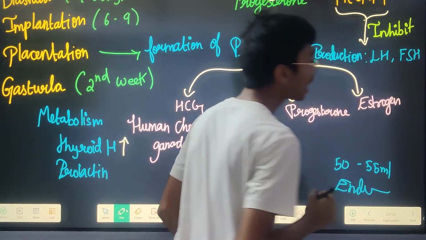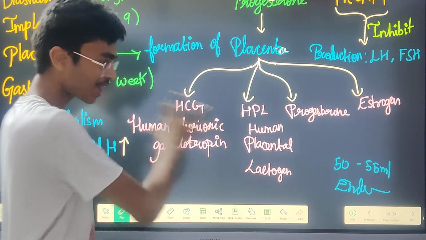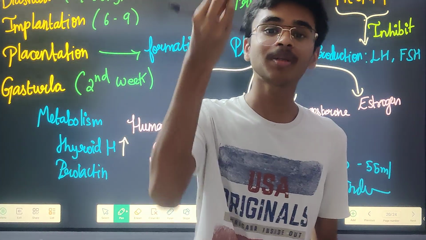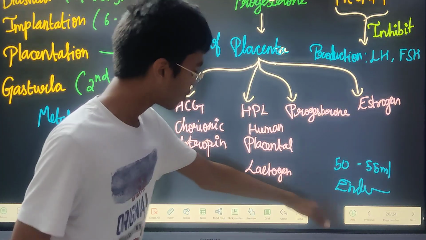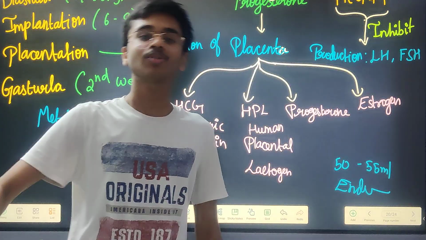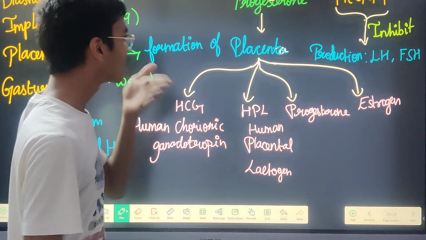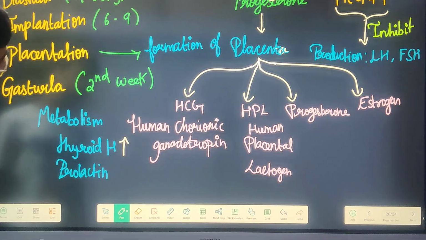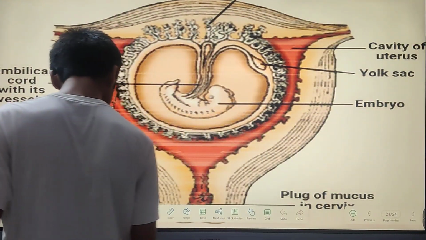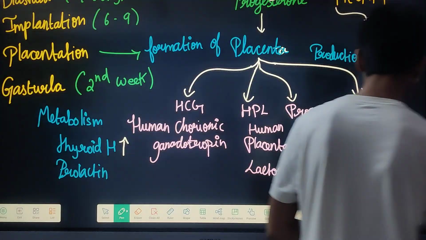Endometrial lining, and the baby we are discussing, no, don't say baby, that fetus is actually implanted in the endometrial lining only. So if the menstrual cycle is happening, then along with that endometrial lining, that fetus will also be coming out. That's it. Other than this, lots of points are there.